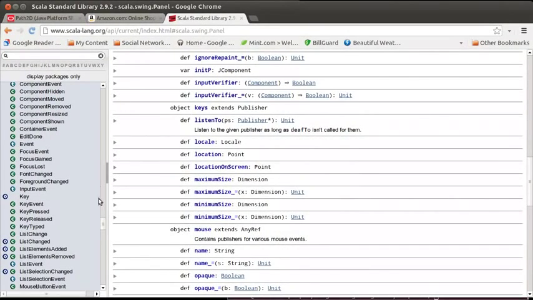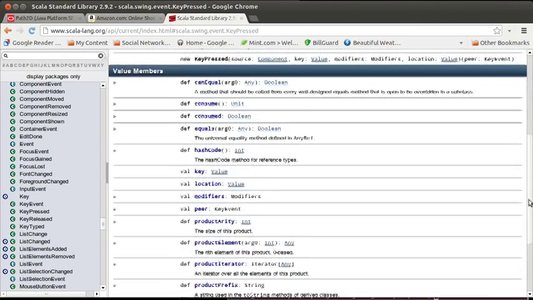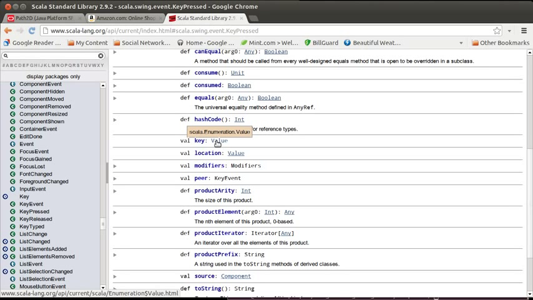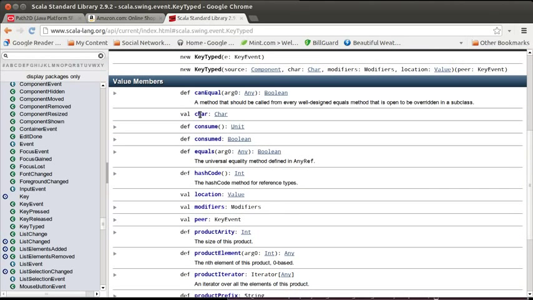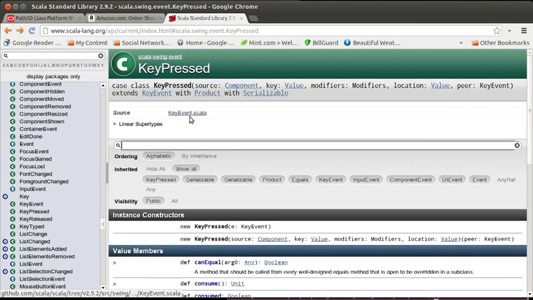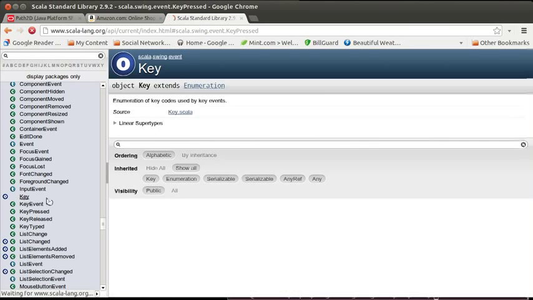So how do we know what key was pressed? Well, we get these key events. And so for example, the key pressed event tells you what key was pressed here. Now, this is a value that gets stored someplace else because it can't just give you a character. The character would work fine. In fact, for key typed, they're perfectly happy giving you the char that was typed. But if I hit the down arrow, what character would that be? Well, it's not a character. And so that is why the key press and the key release don't use a char. They use a key here. And all the different values are stored inside of the object key.